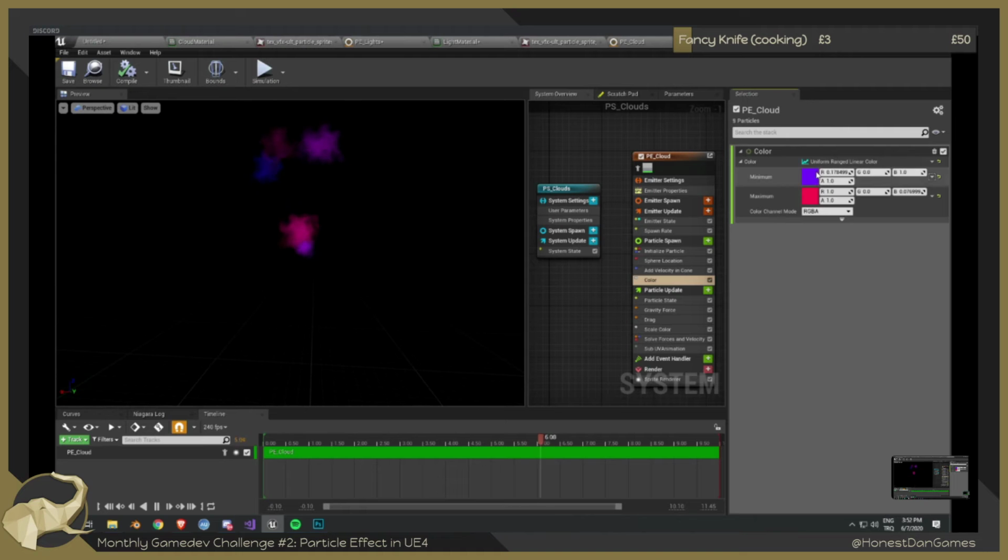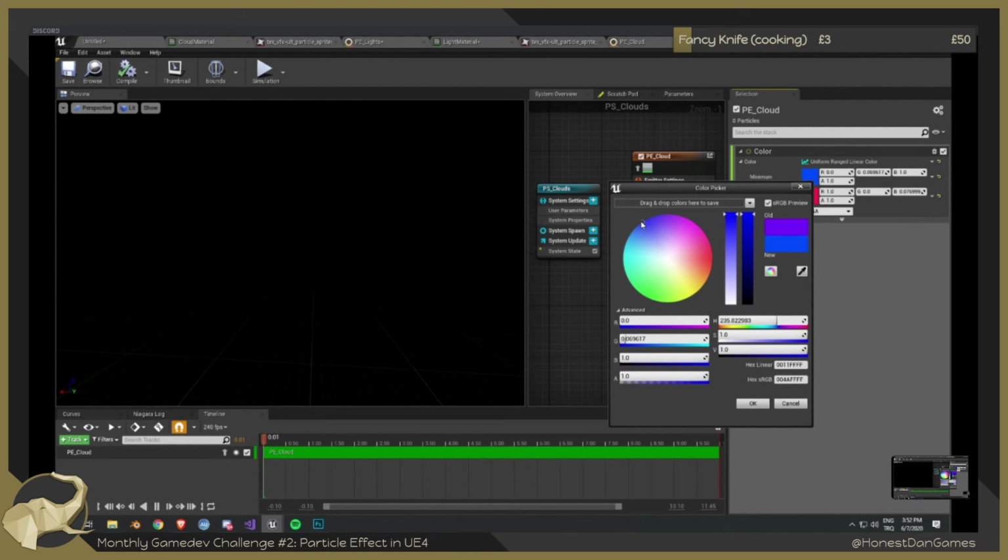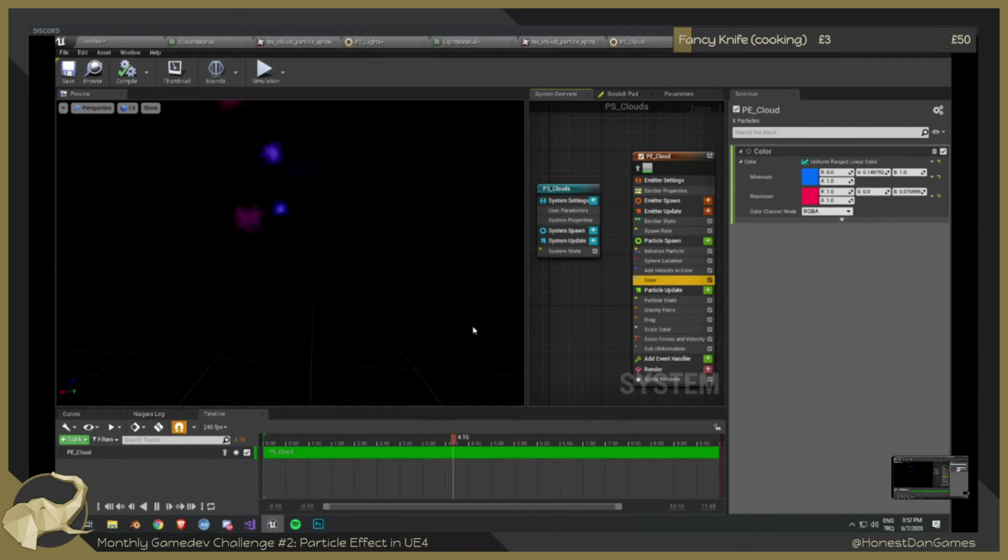So it chooses a random color between these two colors. How does it do linear color, is it just the color wheel, I guess, right? Probably, yeah. And you can see purple and pink, so it's between. I can try something closer to blue, so yeah, it's definitely the color wheel.